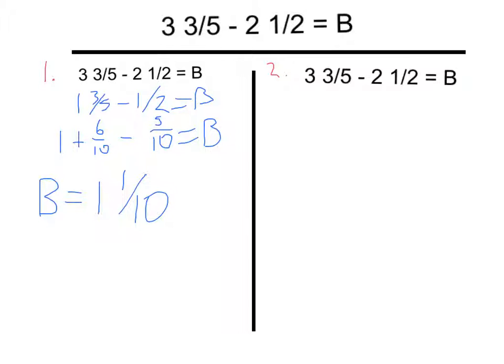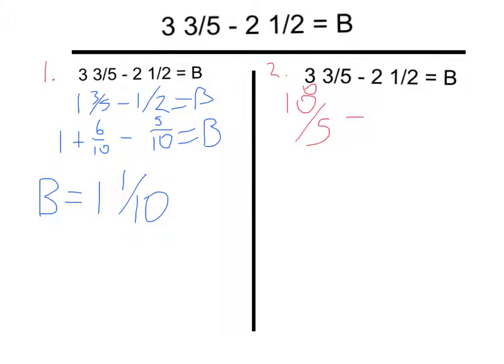Whereas on the left, I got rid of all the whole numbers except for 1 when I took away 2 from 3. This time, I'm going to immediately get rid of all the whole numbers, not by subtracting, but by taking them and converting it all into one big fraction. Because I know that every whole in 3 3/5 is going to be 5/5. I can take 3 and turn it into fifths and add it to the 3/5. So 3 times 5 is 15, plus that other 3/5. If I convert this, I will get 18/5.